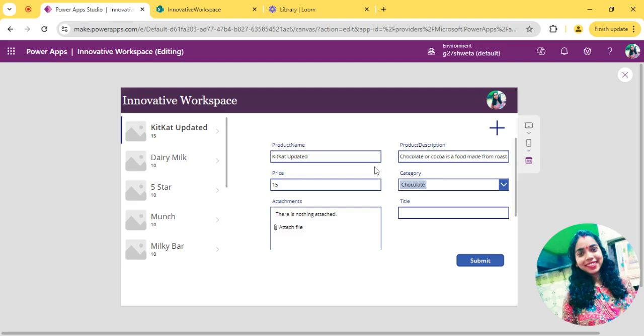Now if I want to add new record, I'm clicking this add. You can see my form goes blank. I'm adding one new. It is Hershey. Product description. It's chocolate.